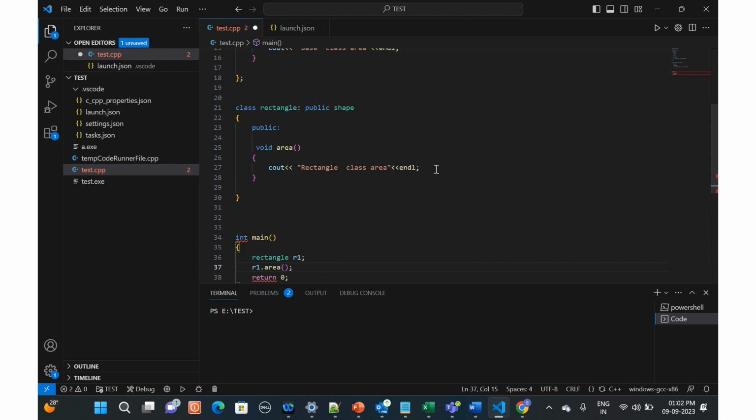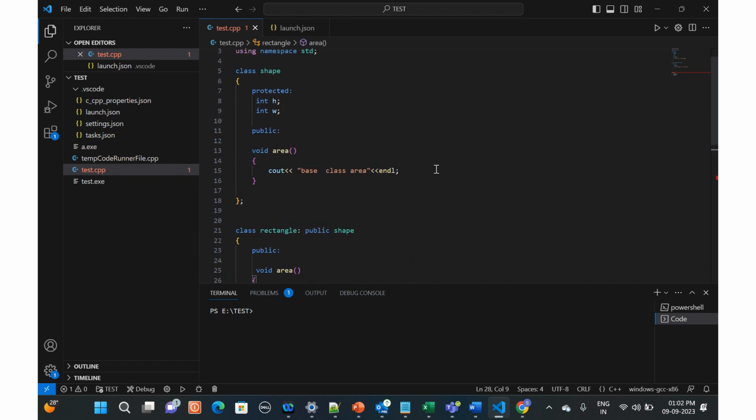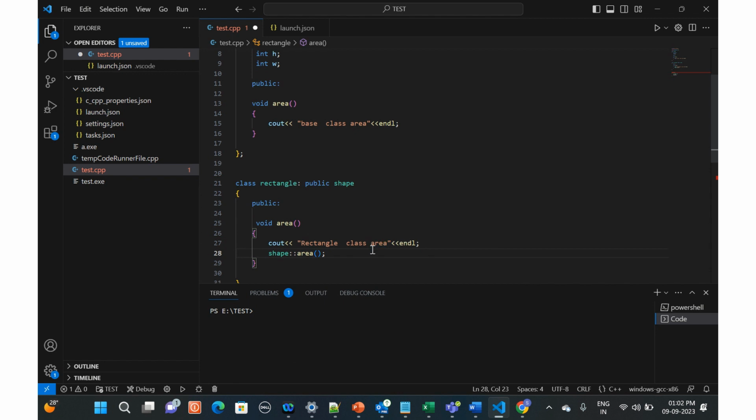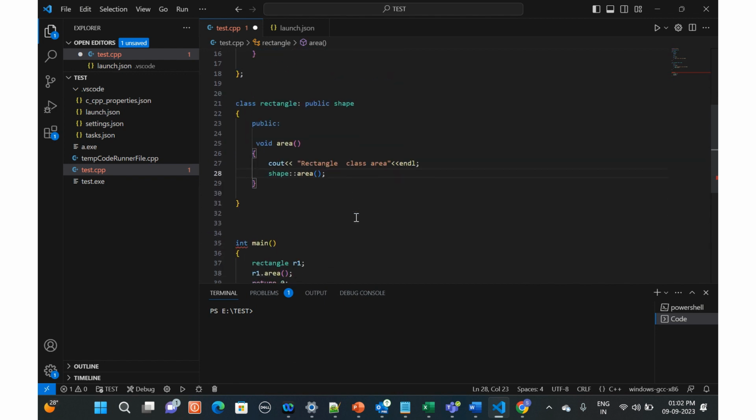Also inside this area, just to explain to you guys, let me call the base class, that is Shape, and area. So what it should print now is first it should print rectangle class area, then it should print base class area. This is the output I'm supposed to get.